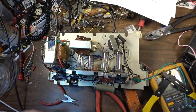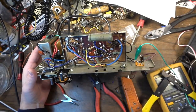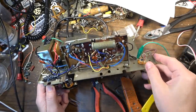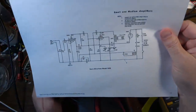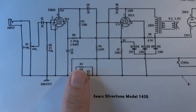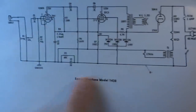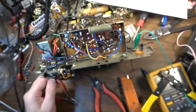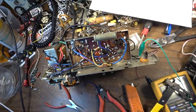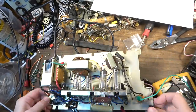Okay, so after a lot of wrangling and back and forth on this, I finally completed it. I figured out what the problem was with the no voltage, and it was just a matter of me not connecting the chassis ground and the B minus. So I was missing a couple of components. These two components right here, which separate a chassis ground from a B minus in one of these Widowmaker amplifiers. With those two components in and everything properly grounded, of course, it's able to pull electrons from ground as it's supposed to.